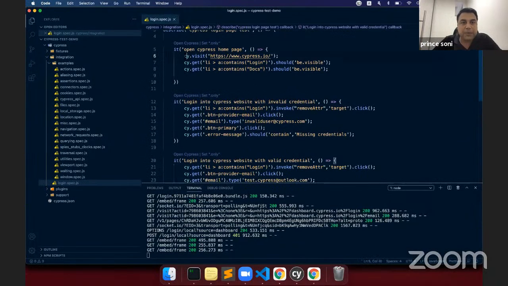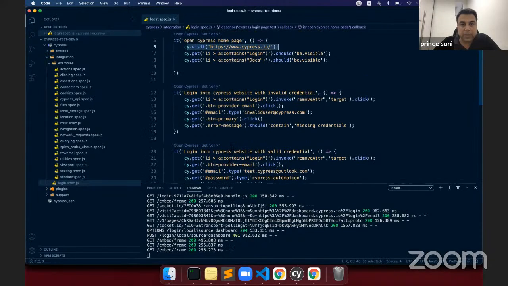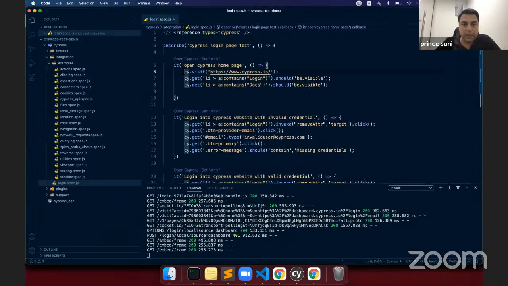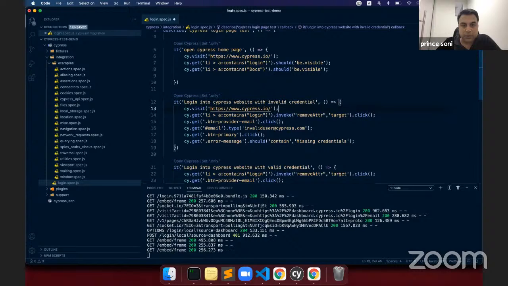Basically, here I have used cy.visit, but in the rest of the test cases, I have not opened the browser, and it is trying to take the last state of the previous run, and it is executing on top of that. So for every test, you have to add it, because this it block is independent.